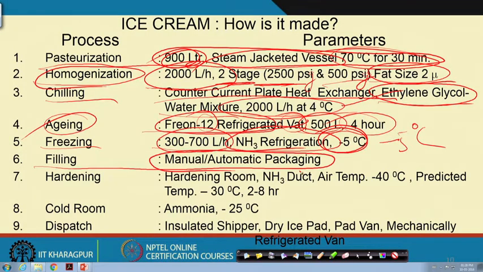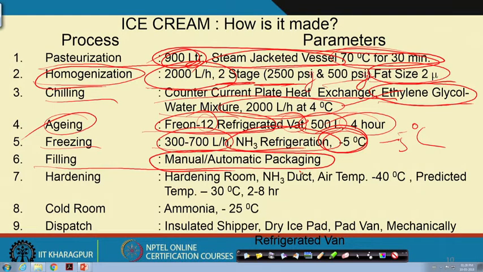So, at -2.5 it started freezing, and maybe some portion, 5%, has frozen. At -5 degrees centigrade you have taken out the ice cream, and this soft ice cream is then packed and kept in the hardening room for solidifying, and then moved to the cold room. That is what is done. So, filling can be done manually or automatically. Those cups which you get are automatically filled in the containers, or the big packets, like those from where scoops are being made in some functions or gatherings.